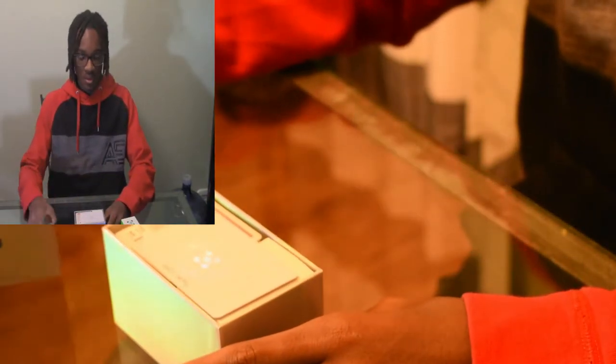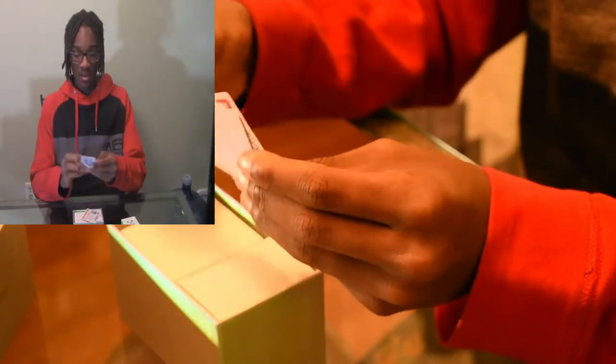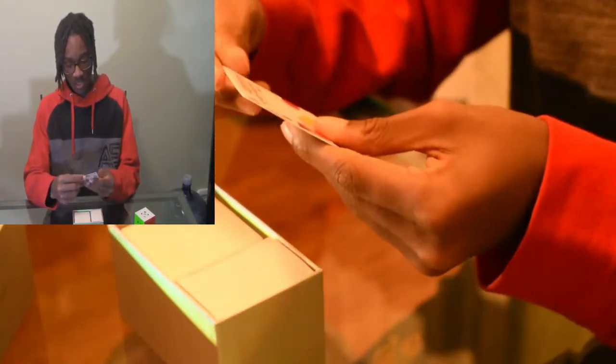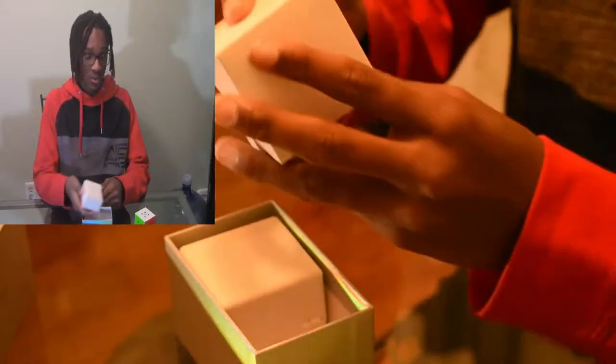Smooth. Just beautiful. Really. So we get this card, GAN 11 Pro. This card: CubeStation AI beginner tutorial, $5. Probably coming out for free on YouTube though. And the accessory box right here. So, you know, we'll just save this for later. Right here, got the cube.